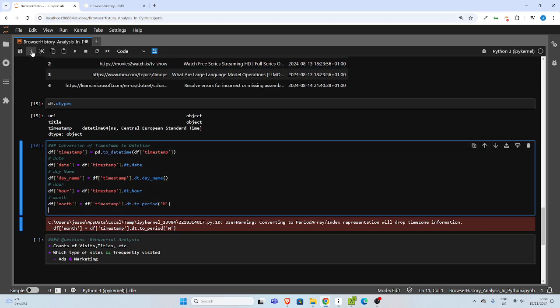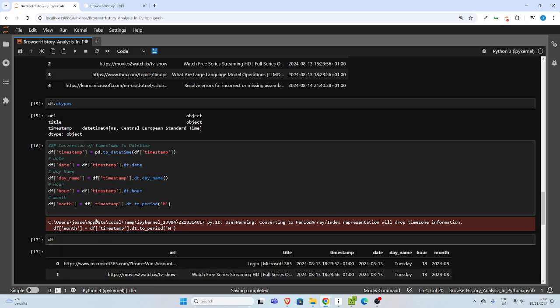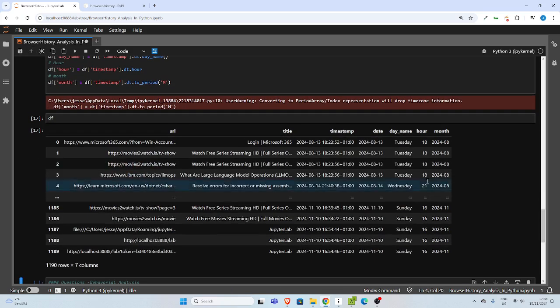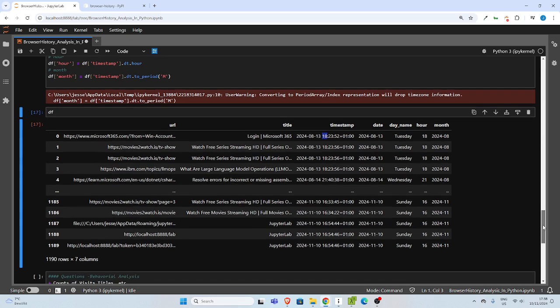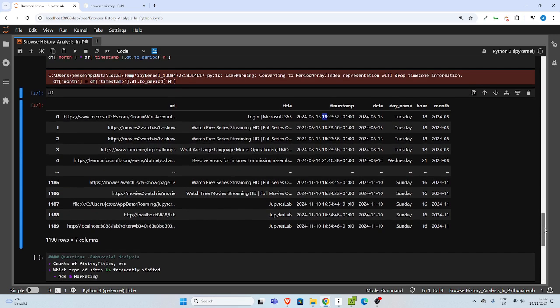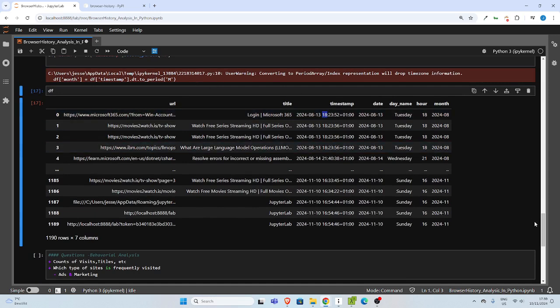So if I go back and check my data frame again, now we have the timestamp. From the timestamp we have gotten the date, which is the first part here, and from the date we have gotten the day, which is this one here. All of them are Tuesdays, and then we have gotten the hour from here, and then a month. We can also get the month name in case we want, from this entire stuff, in case you also want to plot it. I think we can do that also.